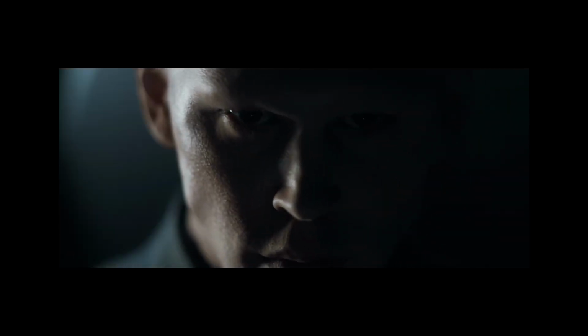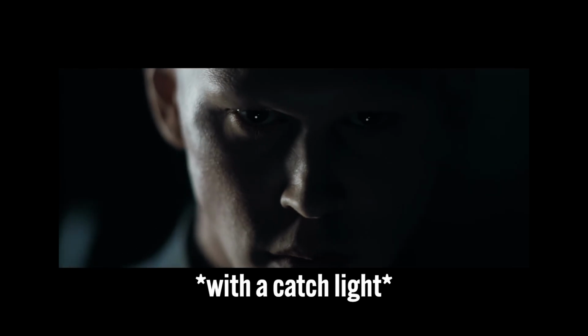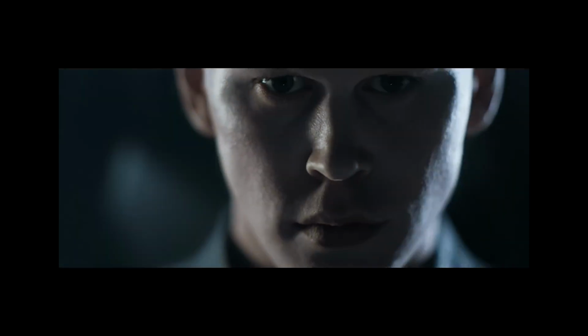Another subtle detail I picked up on this shot is that there is no catch light. Basically, a catch light is the little light that shines into the subject's eye that will give the subject life. However, in this shot, because Feyd-Rautha is the evil character, Denis Villeneuve wanted him to be perceived as lifeless, and that's why there's very minimal light in Feyd-Rautha's eye.